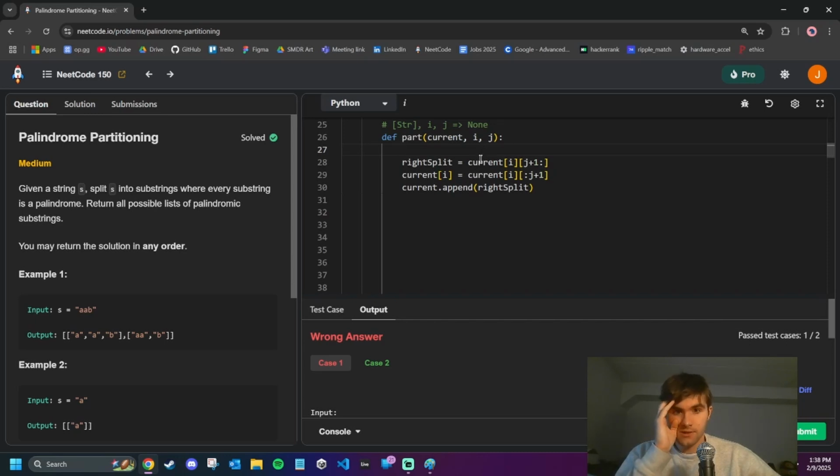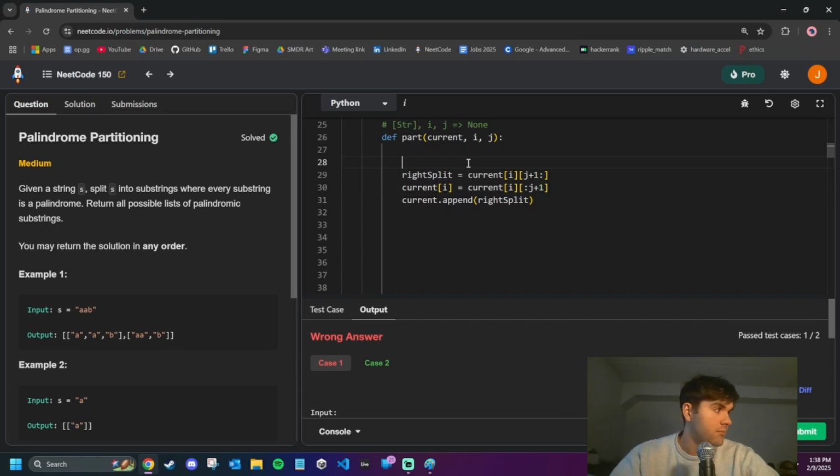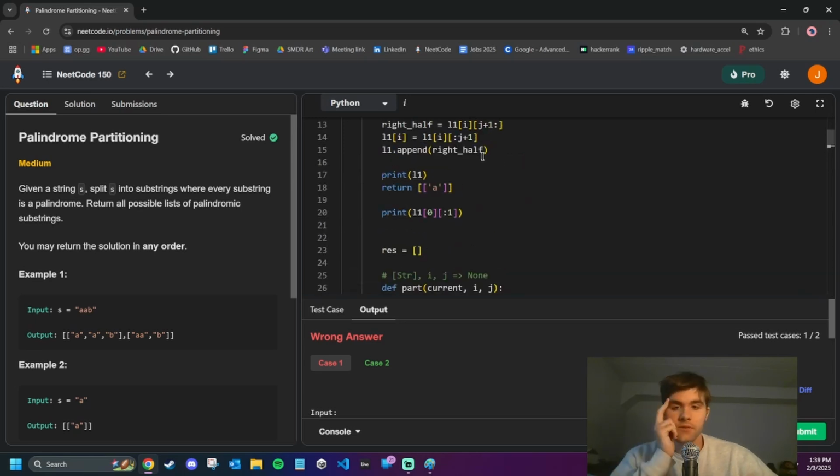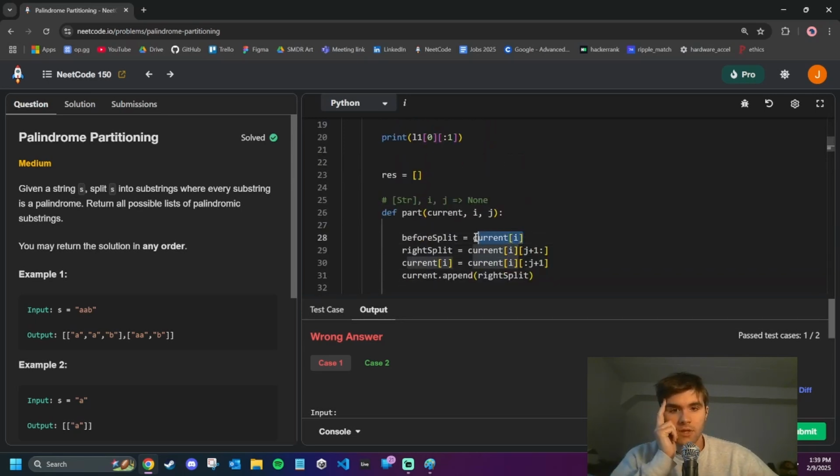So to undo this, we could say before split equals current of I. So this points to a string, which is immutable, so we don't have to copy it.